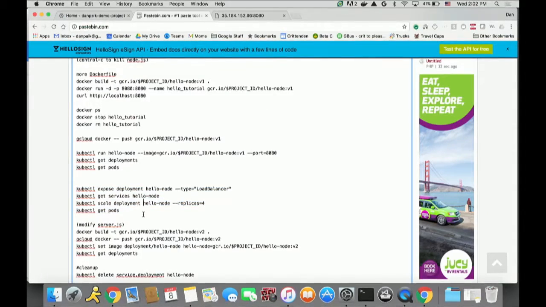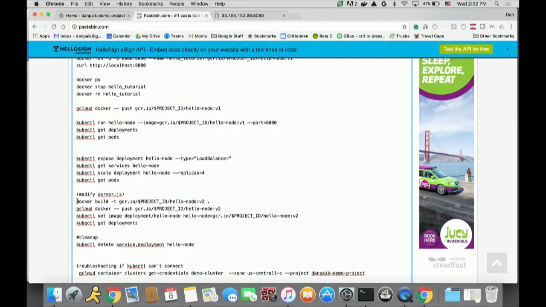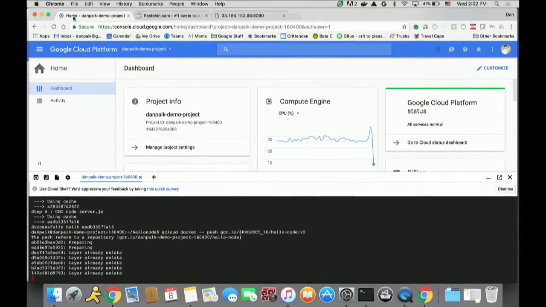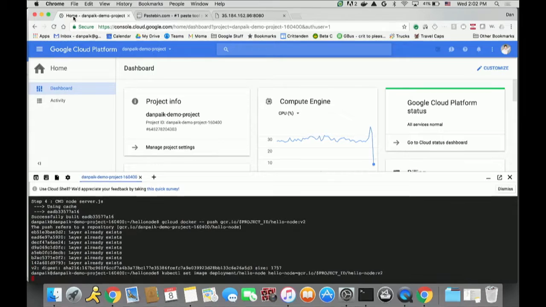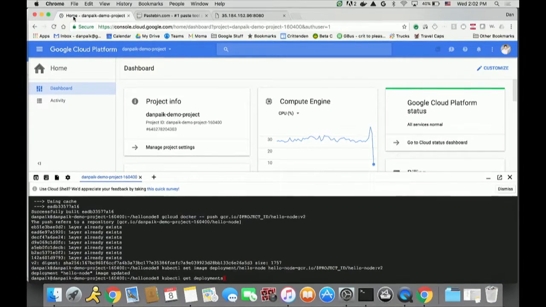The quick commands to do that go right here, where we have a Docker build command, and then I'll do all of that. So the first section is we build the image. We push the image up. This next command, kube control set image deployment hello node, sets it to the new v2 version of the container registry image that we just pushed up. So that's essentially what we're doing there.